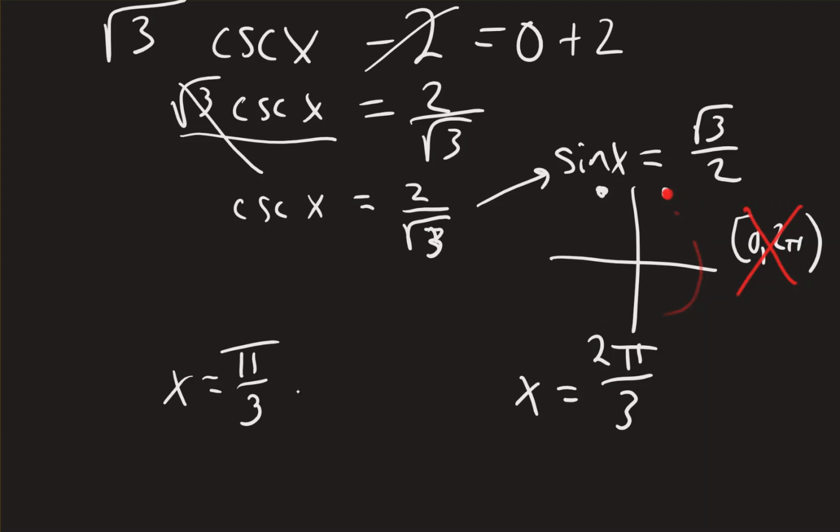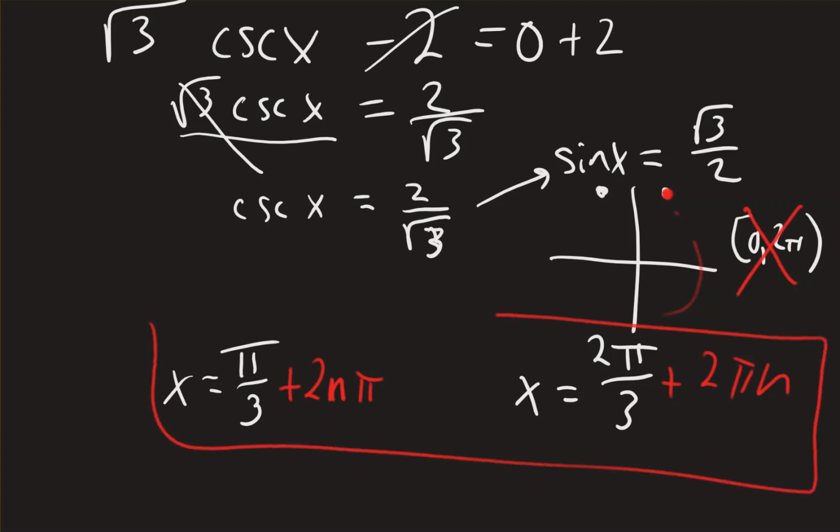So how we're going to deal with that is we're going to say plus all the coterminal angles. So plus integer multiples of 2 pi, n is an integer, so plus 2 pi n or plus 2n pi, same thing. So plus multiples, and since n is an integer, that could be negative, and that would count for the other direction as well. So without it telling us between 0 and 2 pi, and it just wants all the solutions, we need to make sure we have that plus 2 pi n on there.